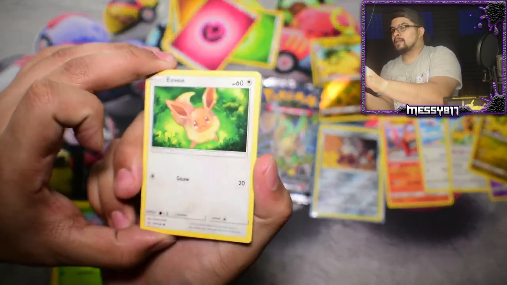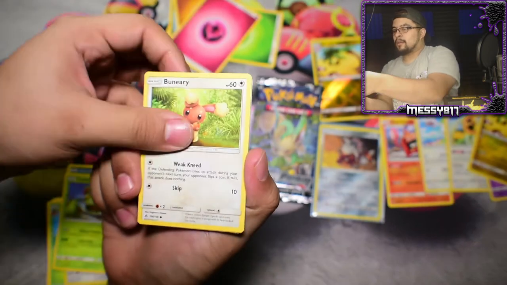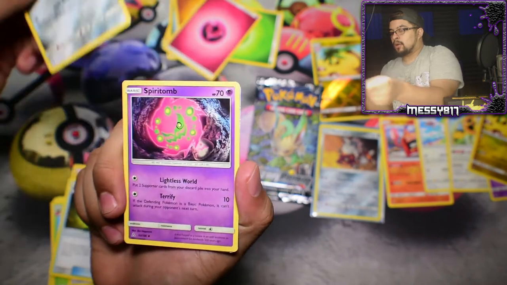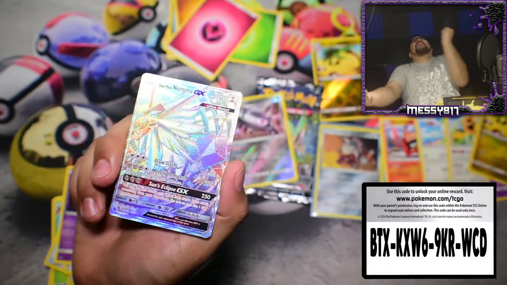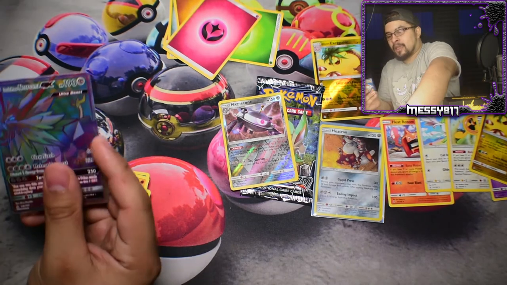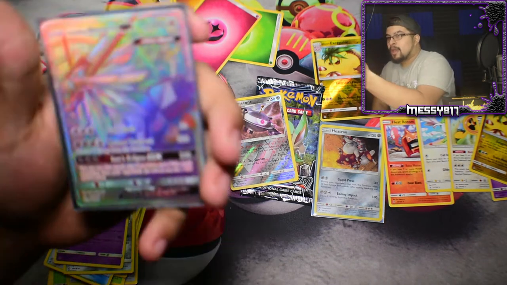Ooh, I accidentally revealed a little bit of shine, so this box is not a dud. We have an Eevee, Sneasel, Carnivine, Veneri, Bissimian, Ancient Crystal, Alolan Dugtrio, a Spiritomb, Magnezone, which is a rare, and oh, see, that's what I was talking about, baby! That's what I was talking about, like, for real. I was just talking all sorts of crap. Ooh, it feels good, man. It feels good to taste the rainbow, even though I've already eaten a bunch of candy. It was not Skittles, by the way. Oh, look at it.